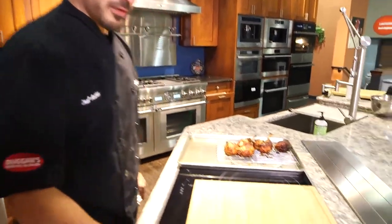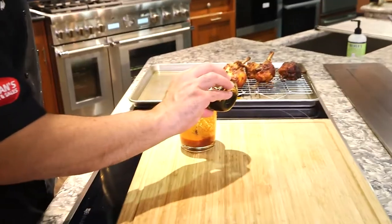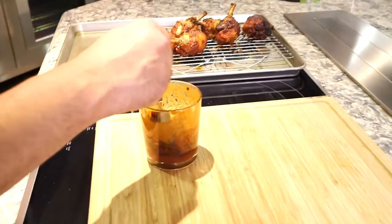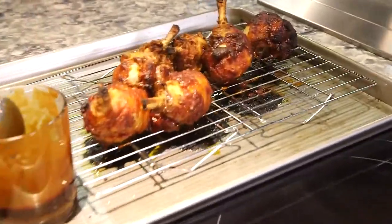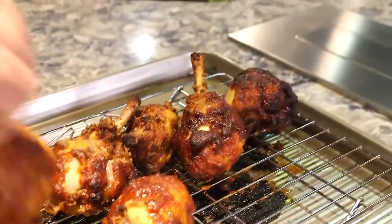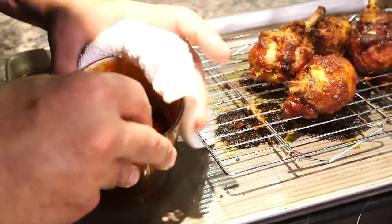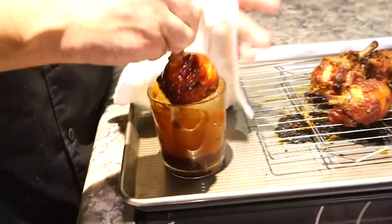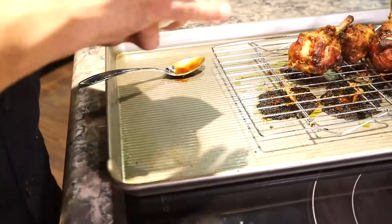Check those out. Now, I got our sauce. I'm gonna add a quarter cup of soy to it, okay? Soy's gonna give it a little bit of color, a little bit of amber, and just give it a nice little finish coat. Boom, I'll put it right here. And now we'll get our dip on these beautiful chickens just like this. Look at this. And now we'll tilt it just so we get everything coated. Okay, look at that. That's one candy apple. Candy chicken apple. Just toss this just like this.